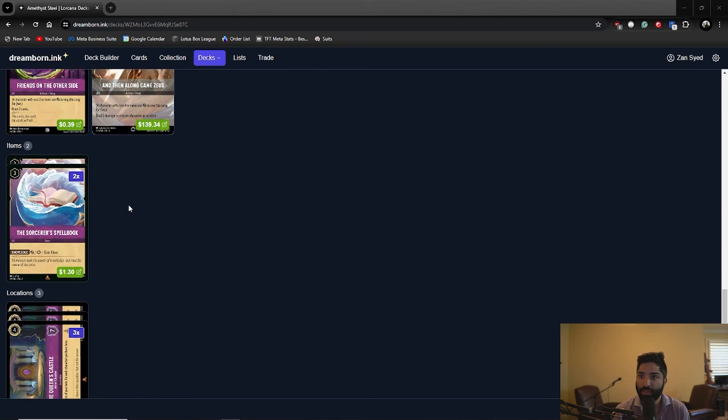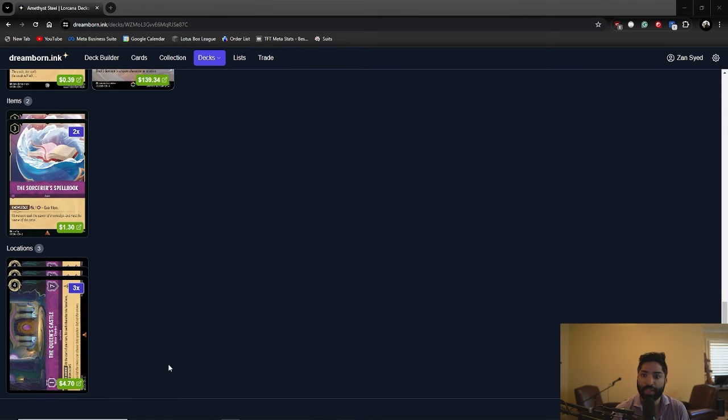And then Spellbook, which gives you an advantage against Purple Red. And it really came up in that matchup. Not as good against Yellow Steel, but still really, really good. And then we have 3 Queen's Castle.